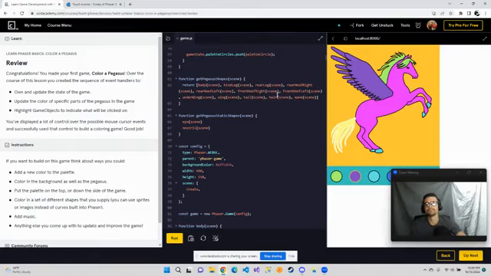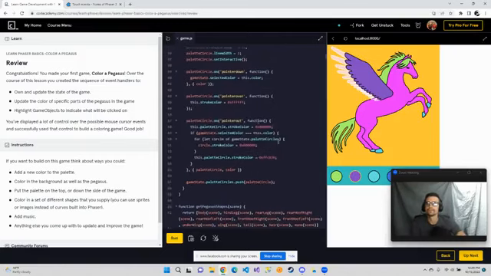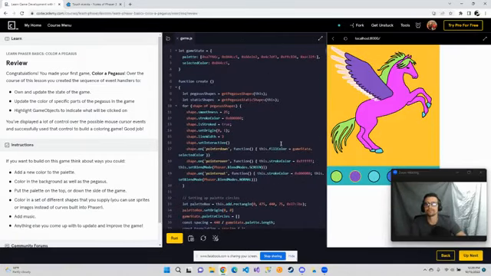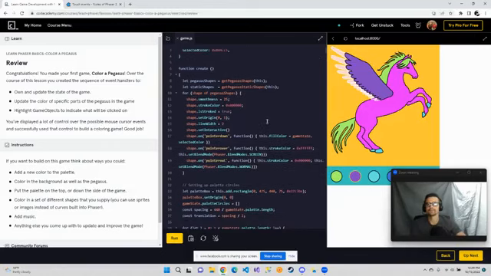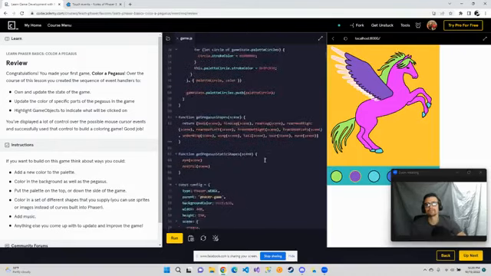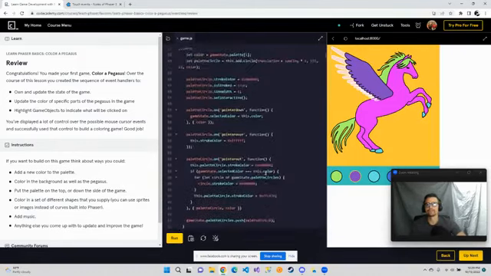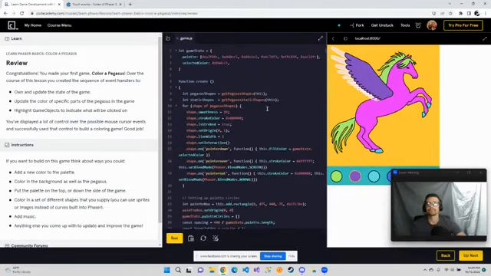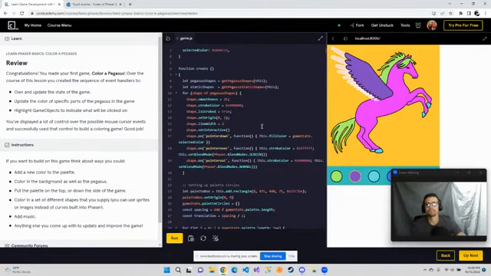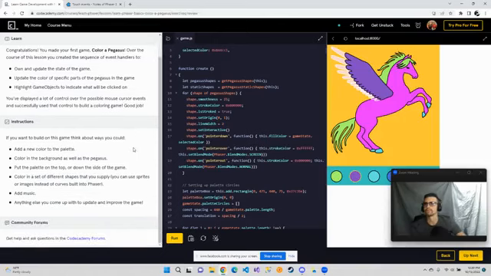So it returns to us all of these right here, and each one of these is each piece of the Pegasus, and it gets hoisted up here. So that's what hoisting is. Even though all of these things are created up here, like you're calling all these functions and all this up here, it's being hoisted up from down here to up here before it's actually declared. So that's what hoisting means.